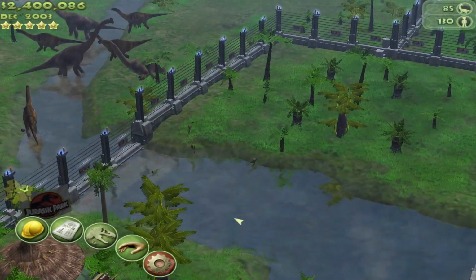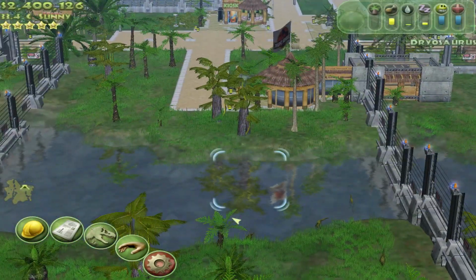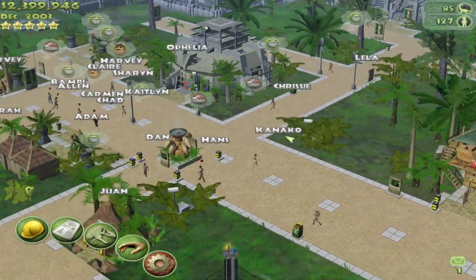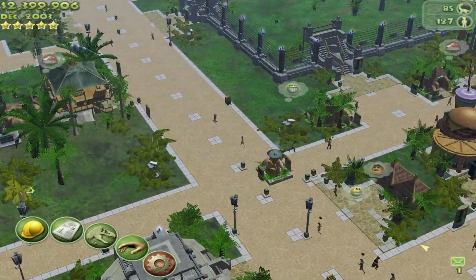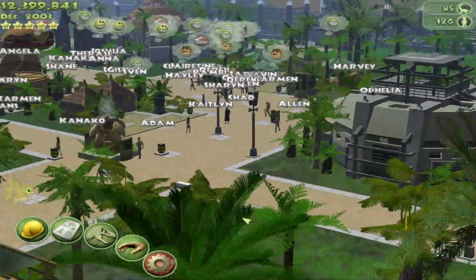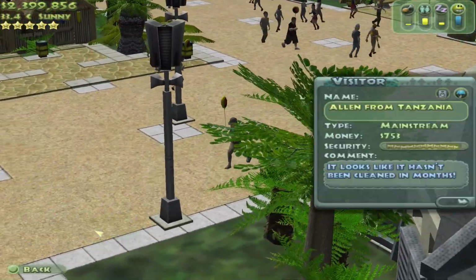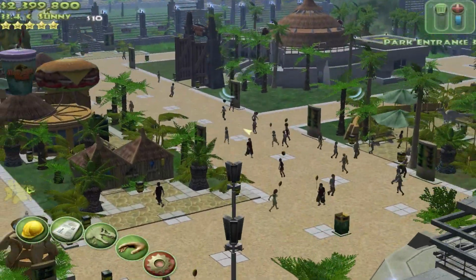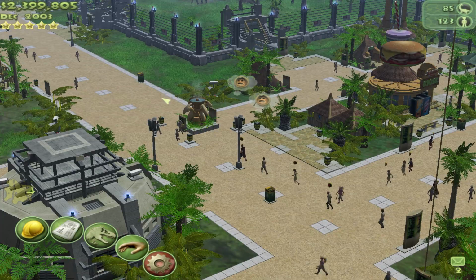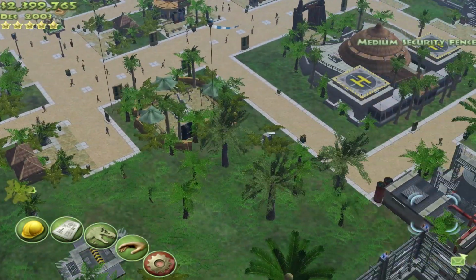Our wild roaming Dryosaurs look like they're doing okay. Welcome back. Are they all staying in that spot, though? Looks like they are for once. Message from Dr. Wu. Which is great. In the last episode, they were walking around. Oh, what is everybody angry about over here? Hasn't been cleaned in months, they say. Message from Dr. Grant. Maybe it's because the buildings have a little bit of dirt and stuff inside them.